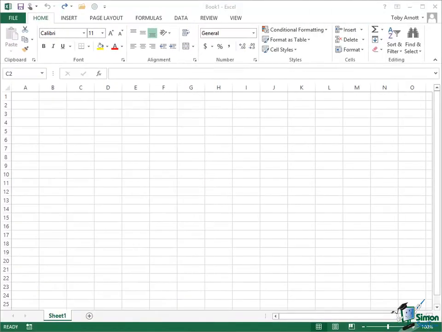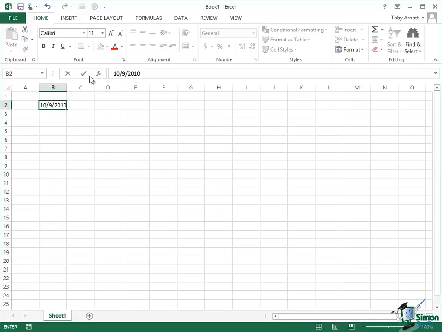I appreciate that you may be aware of this, but I'm going to run through it anyway because it's absolutely essential that you understand how dates and times are stored. What I'm going to do is just put into this cell here, B2, a date. And of course, one of the clever things about Excel is that it can deal with dates expressed in many different formats depending on your locale. Even a straightforward date like that may be October the 9th 2010, or it may be the 10th of September 2010, depending on whether the first number in that sequence is treated as a day or whether it's treated as a month. In this particular case it doesn't really matter.